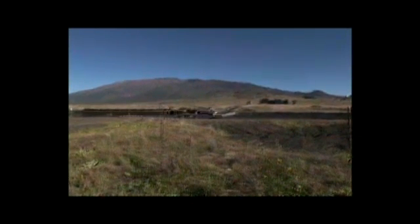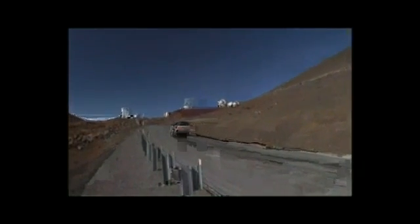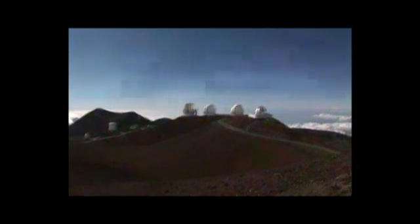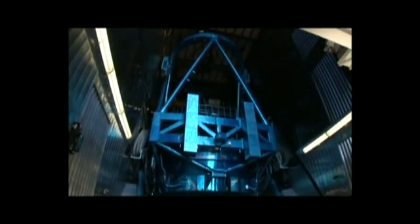Now let's go to the summit of Mauna Kea. It's a two-hour drive from Hilo to the summit. Here are the observatories atop Mauna Kea — these house 13 of the world's best telescopes. Subaru's enclosure has a unique cylindrical shape, which protects the telescope from the fierce elements of nature at the summit. Aerodynamical experiments and computer simulations show that a cylindrical shape minimizes air turbulence inside the enclosure.